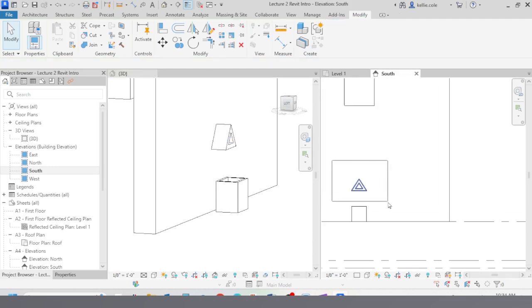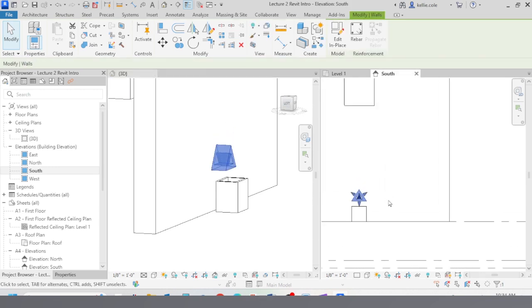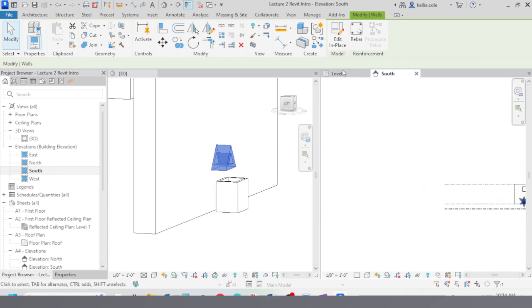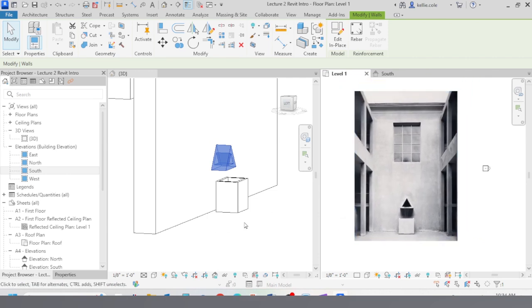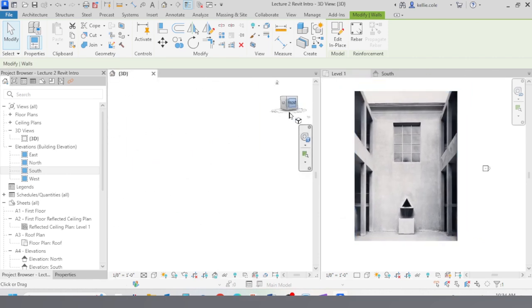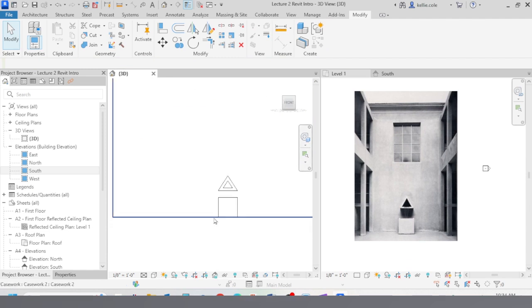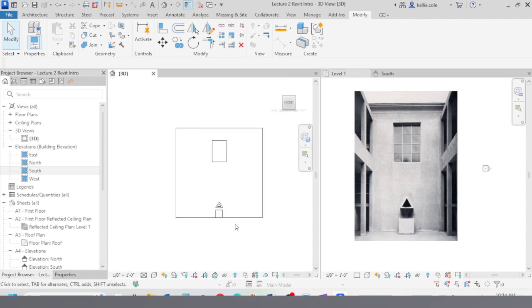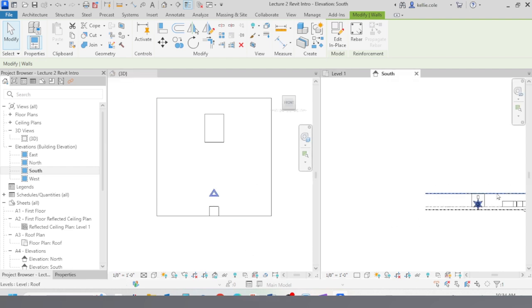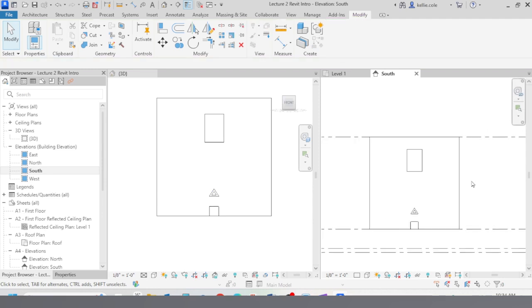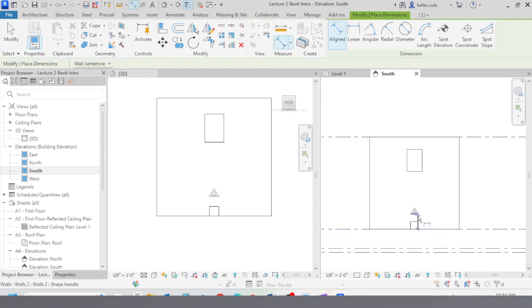So you can work in plan, elevation, which I find you can control the location better. Or if you want 3D view, utilize that cube so you can have perfect top views, front views, etc. The dimensioning tool, however, only works in elevations and plans. If you want to dimension anything, tap DI for dimension.